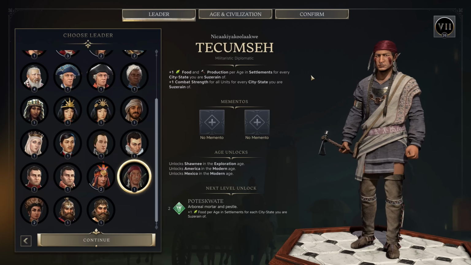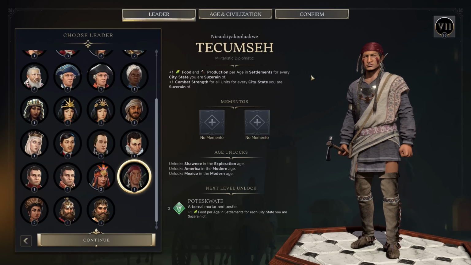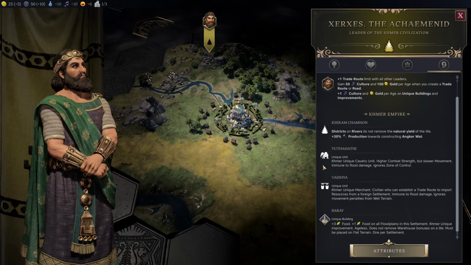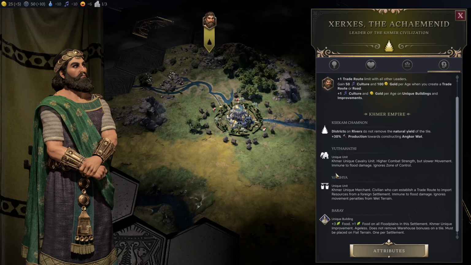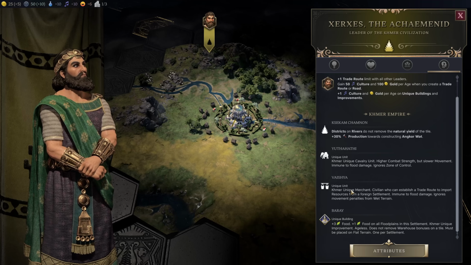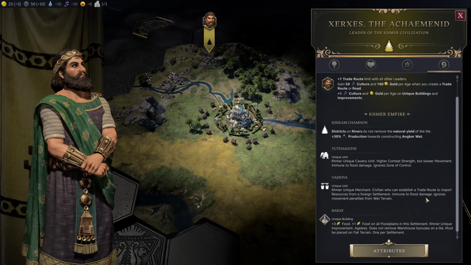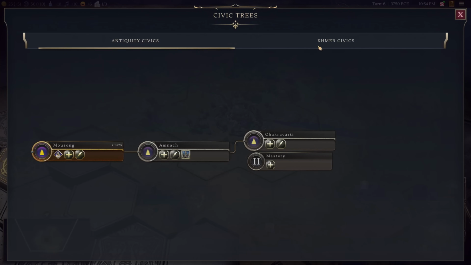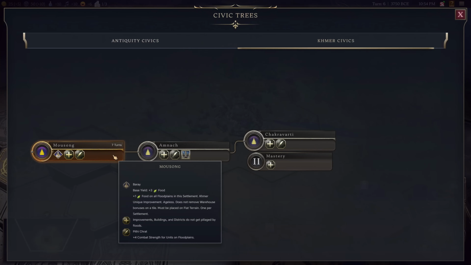Let's move on to our next civilization, the Khmer. We are Xerxes, leader of the Khmer. We're looking for those trade bonuses, and we found one with Vaisha, which gives us a unique Khmer merchant. It's immune to flood damage, ignores movement penalties from wet terrain. Let's dive into those secret techs and see if we can't find something that we like here.